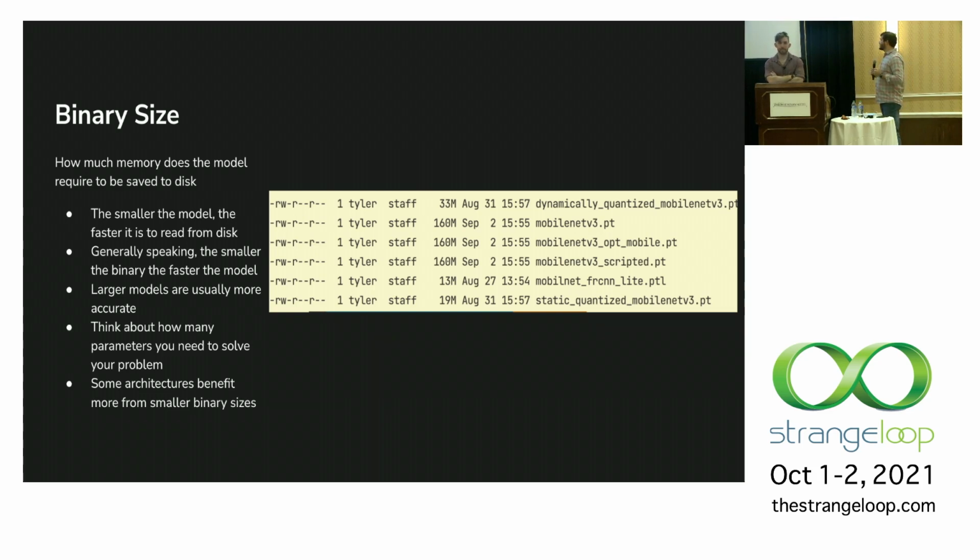It's also useful to think about how many parameters you need to solve your problem. Typically, when we're talking about how big a model is, we're talking about how many weights you need to represent that model. If you're able to solve your problem with fewer weights, do that, right? A lot of modern deep learning encourages extreme over-parameterization, but you don't really have that luxury on the client side. So you need to be using architectures that make the most effective use of the parameters available to you.